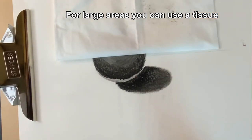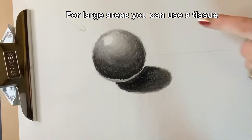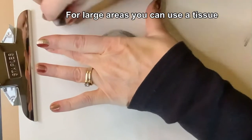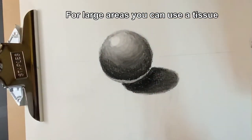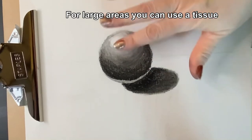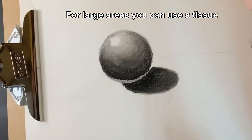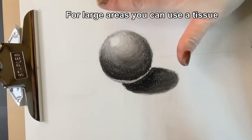Okay, so now we have to look at what's coming above and what's coming below, because we have a wall and we have a table space to consider. All right, so when it comes to the wall and the table, we need to consider what we want to use as far as a value. Up here, since this is very light up here, you could go darker if you wanted to with a wall. It's a subtle change between here and here.